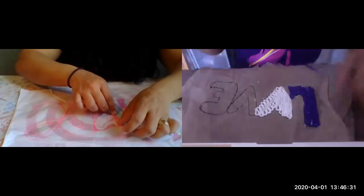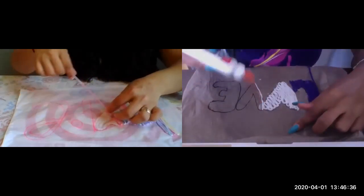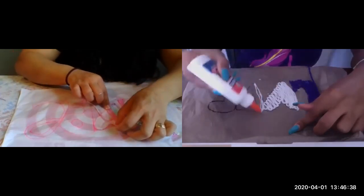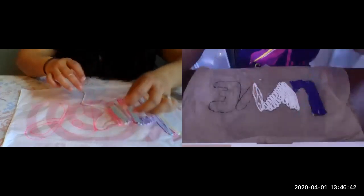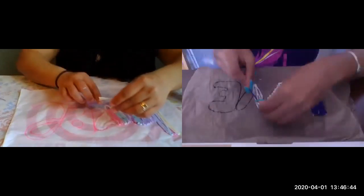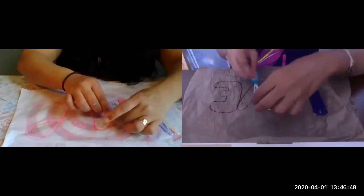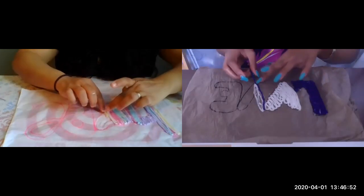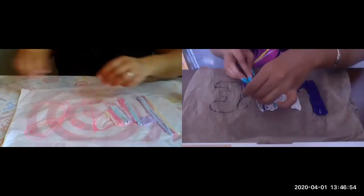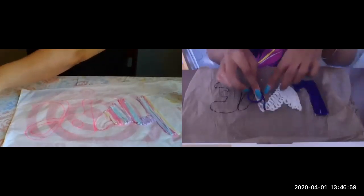Okay, and then I start with my letter V. And then I continue starting with one side of the letter, taking your index finger, pushing it down, and working your way inward. Just like that.